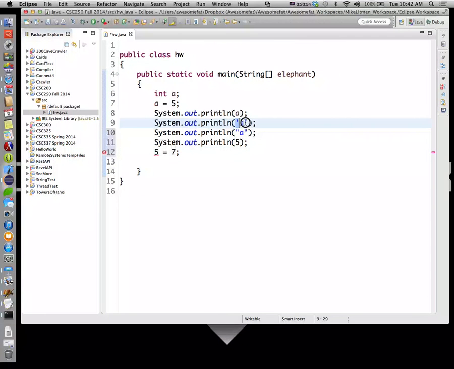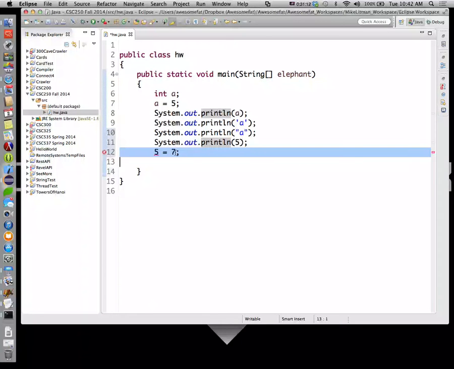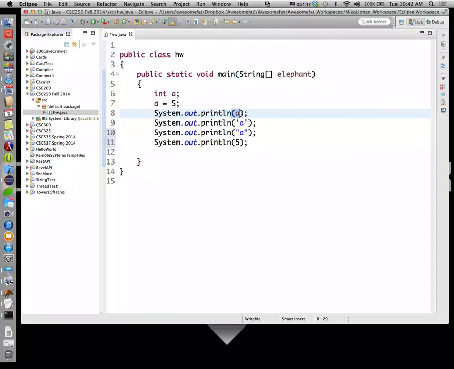This is a literal. It's a literal char value. This is a literal. It's a literal string value, and we don't know about those yet. This is a literal. It's a literal int value. Make sense? All right. So we can print out literal values. No big deal. Because what happens inside of println here is anything that's in there gets resolved to its value. Things are often more than they seem.